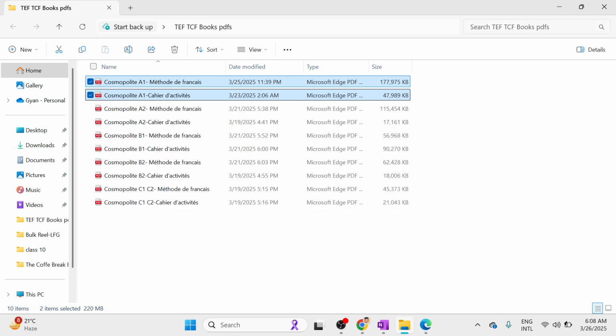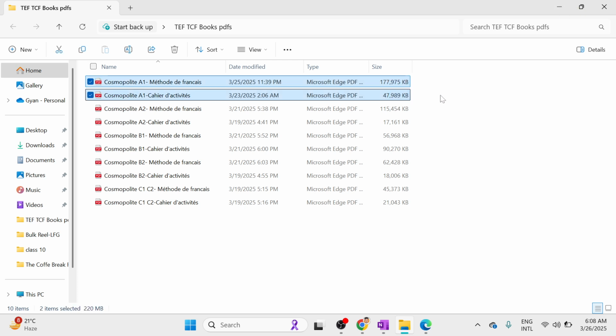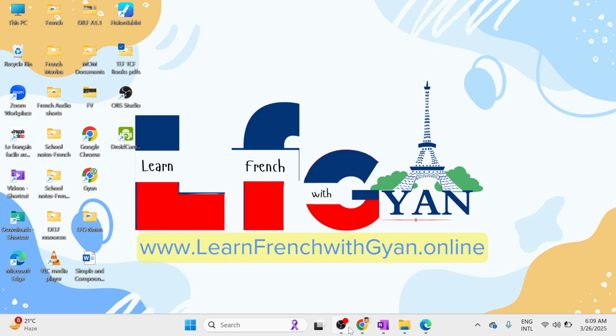Apart from that, once we are done with A1, we'll be moving to A2, the second book, then B1, then B2, exactly the same way. All the books are written in the same manner, with the same units and the same number of lessons in each unit. So once we are familiar with one book, we are familiar with the structure of the others, not with the tenses, grammar or contents, but at least with the structure.